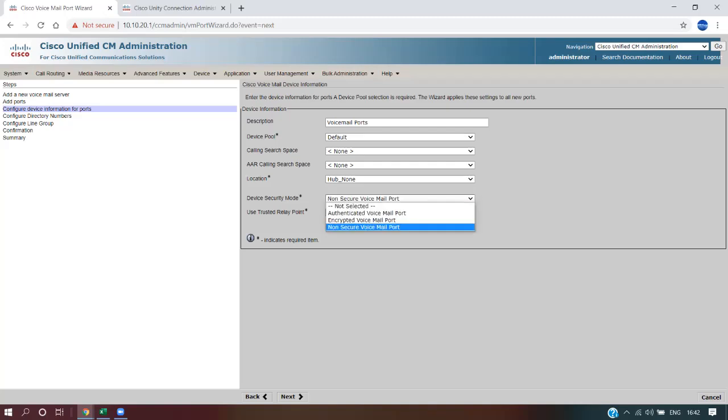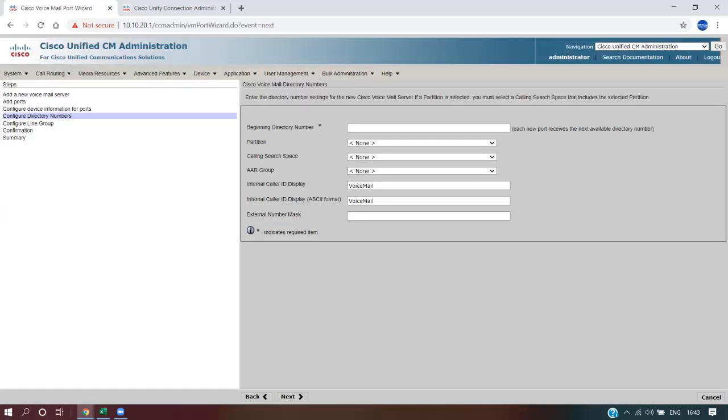In case you want to have security enabled, you can have encrypted voicemail port as well. But for now, I'm just going to keep it simple, non-secure voicemail port, and that's the kind of deployment you would see most of the time in the production environment. So I'm going to click on next, and it's going to take us to the next part, which is the extension of the configuration of the port.